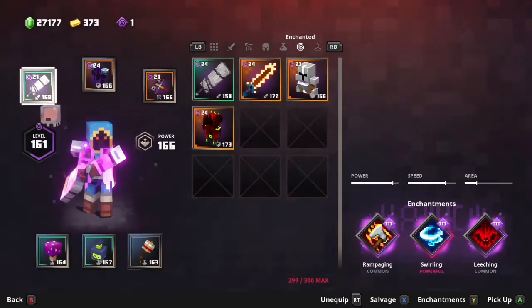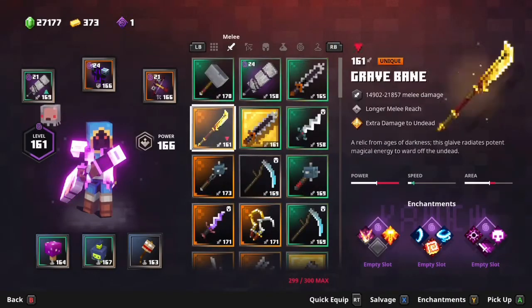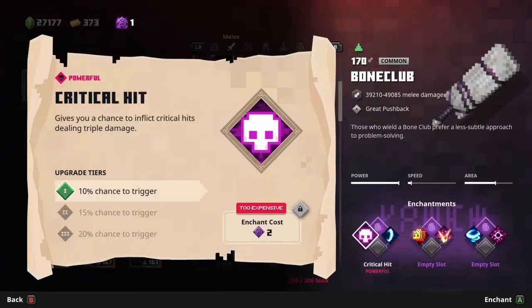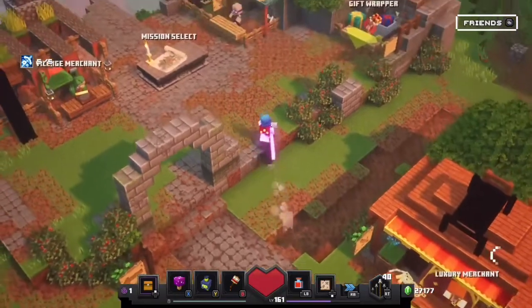Another really good enchantment for this is Exploding, and I'll definitely say it's pretty good. Now, Rampaging might not be something you want first, so definitely don't just try and grind this weapon out for that. Critical Hit might seem nice, but don't get it.